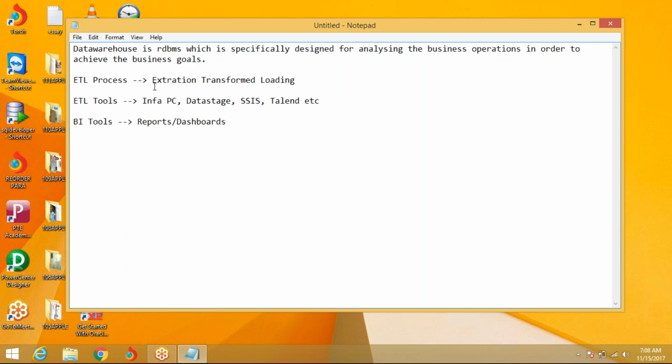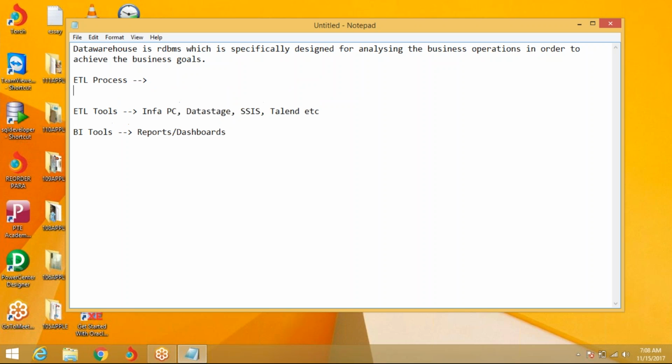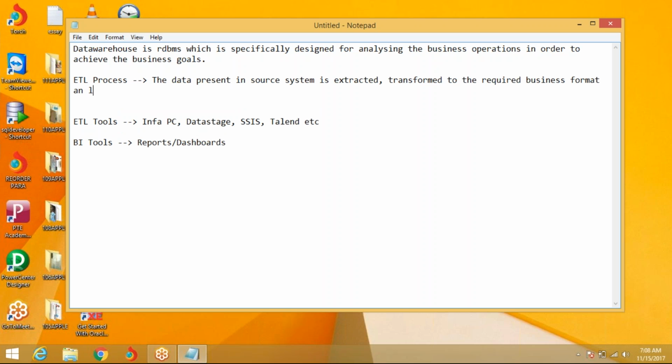Now, when it comes to the ETL process, what exactly is it? The ETL process is nothing but the data present in the source system is extracted, transformed to the required business format, and loaded to the target.